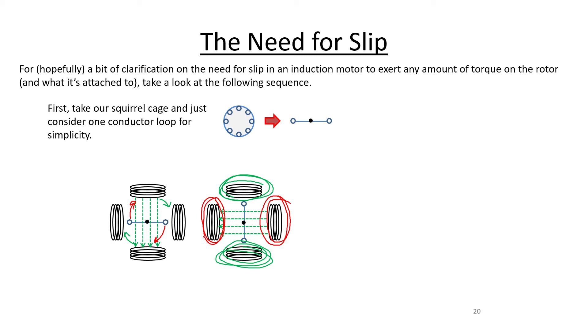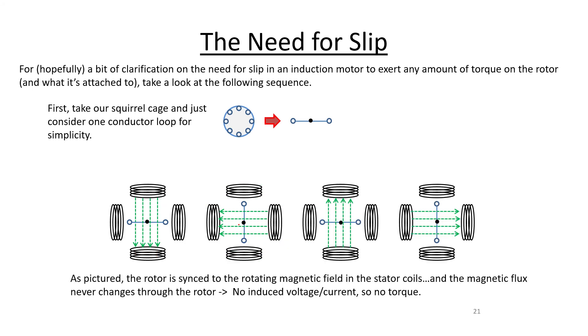We had four magnetic field lines over here—one, two, three, four, you can count. You can see that there are four field lines present through the loop in this orientation as well. If we let this go and look at a couple more freeze frames, if the rotor is exactly following the magnetic field as it rotates, we continue to rotate that way at exactly the same speed as the magnetic field direction is rotating.